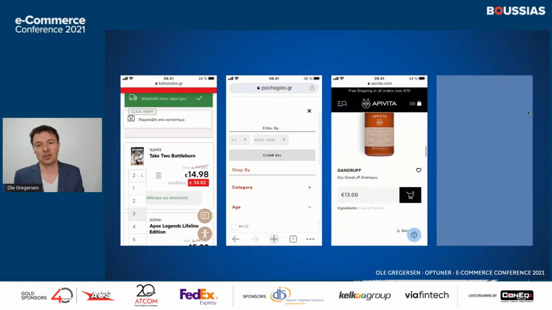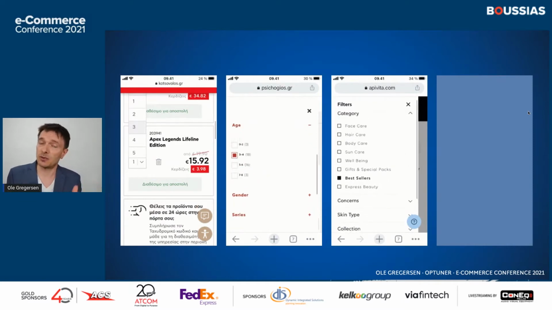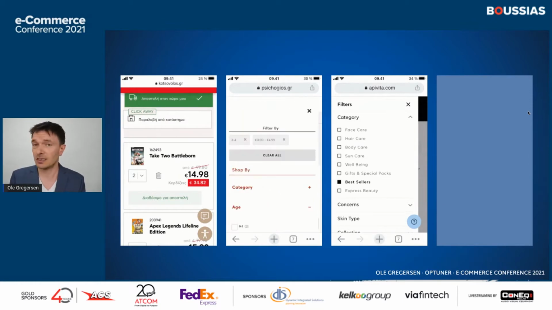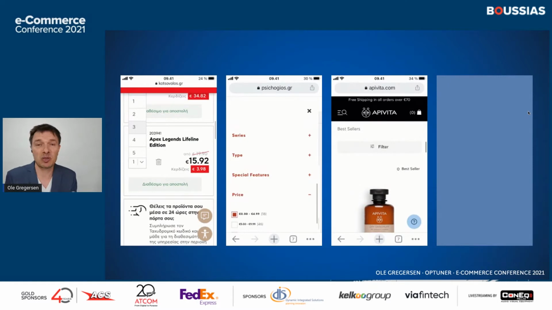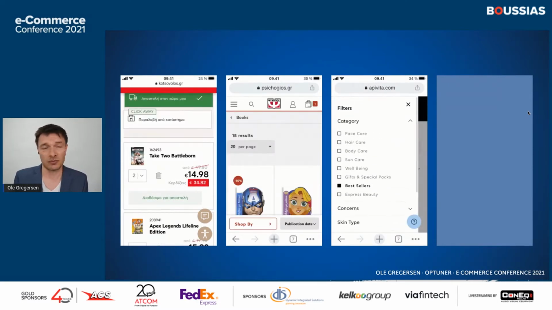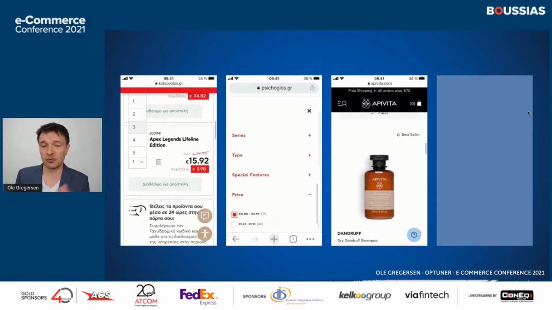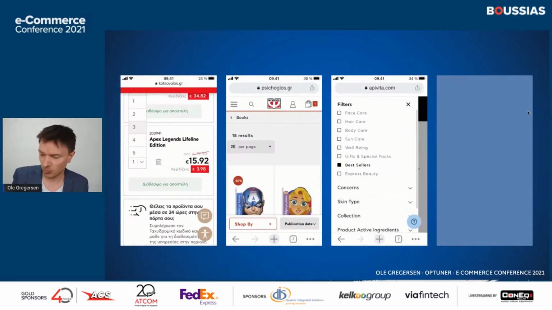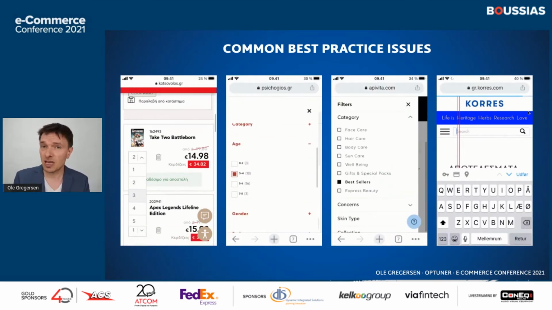This is another page here where you also have filtering. Actually, you don't have any sorting. So if users want to sort by price, say they want the cheapest product first, they can't do that. This is something users expect now because they find that on most pages. So that's clearly a best practice violation. Also, the type of filters on this page, for instance, you can't filter by price. And that's also something that users would expect. So you can filter by all sorts of things that are very product specific, but not really about the product features.